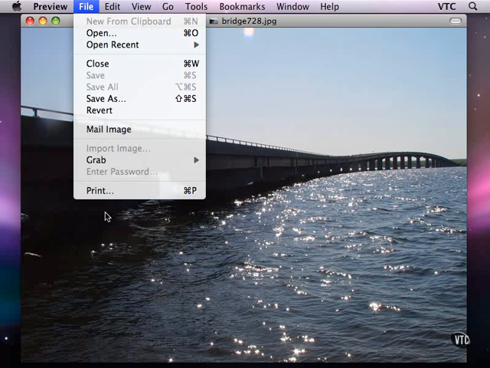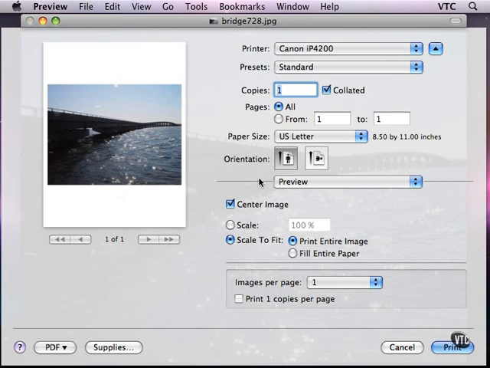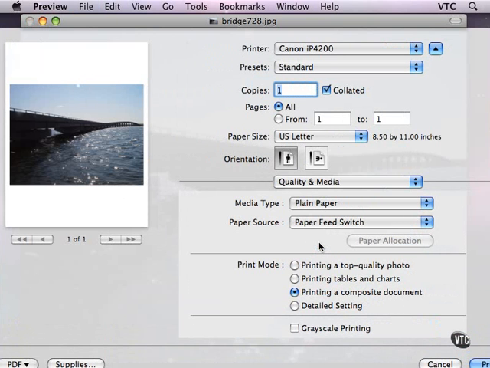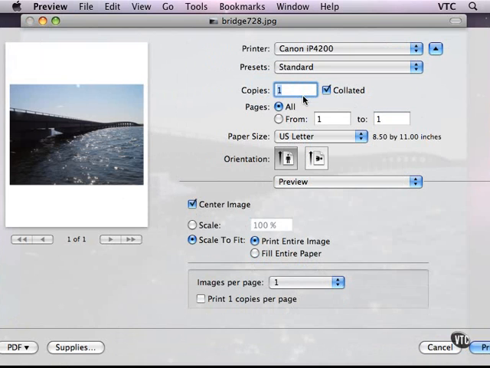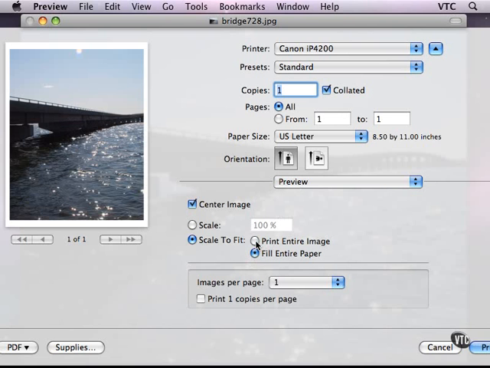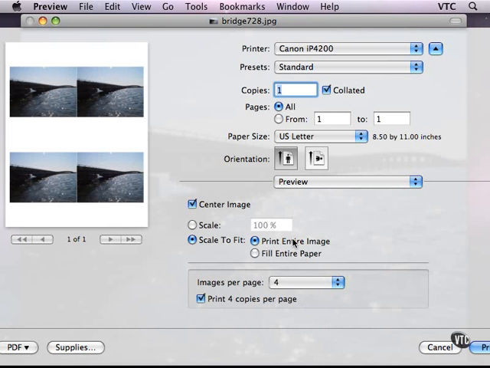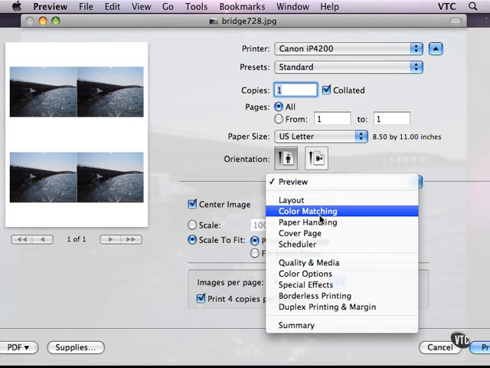If I go into Preview and choose to print, you'll see that I have the same basic dialog, and I have these options, and the ones that are dependent on the printer are the same. However, instead of TextEdit down here, I have a set of options specifically for Preview, and in part because Preview is usually printing images rather than text, I have a different set of options down here, such as the ability to scale the image.